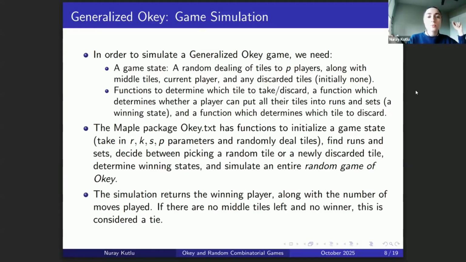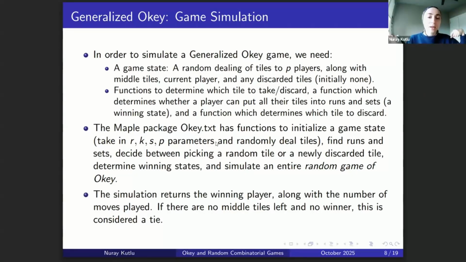And we need a function that determines whether a player can put all their tiles into runs and sets. So if a player can put all their tiles into runs and sets, that means they win. And we need a function that determines which tile from the board to discard if they don't win.